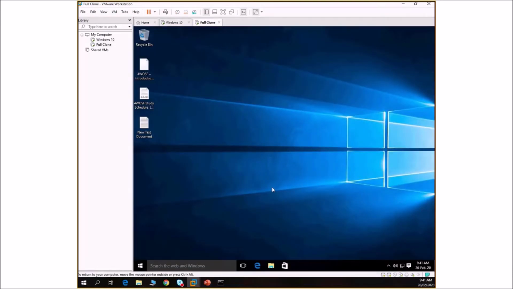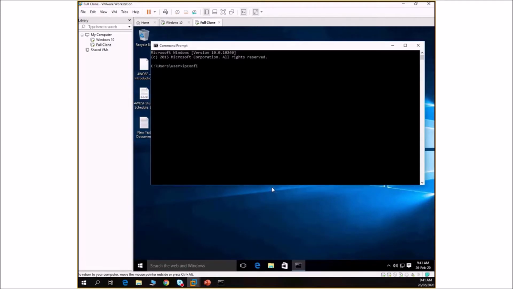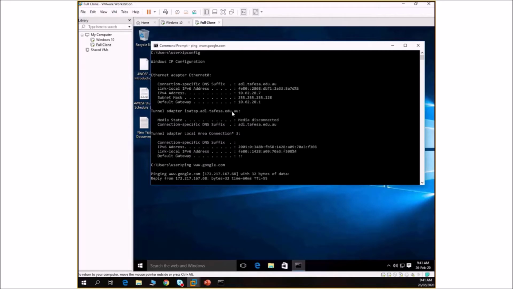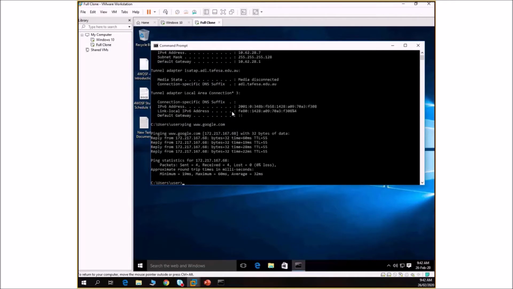Let's actually find out our IP address, ipconfig. I can see, first of all, that it's getting something from TAFE, which is good. You can see the first three octets are the same. This last one is different, and it's in the same half as my other one. So it's a little bit complicated, our physical network here. The ultimate test is whether I can ping Google or not. If I can ping Google, it means that everything on my network, virtual and physical, is working and configured correctly. You get me?